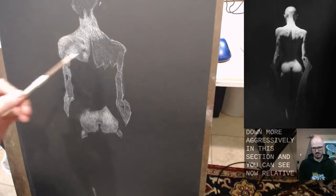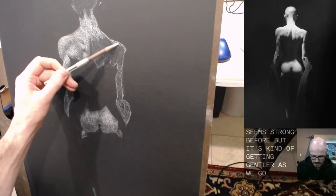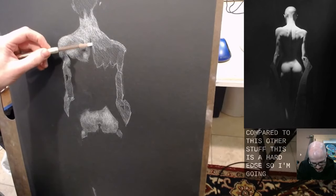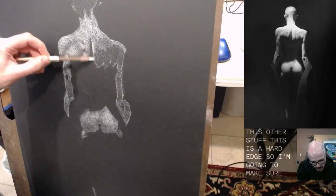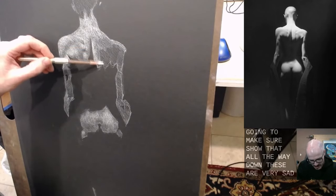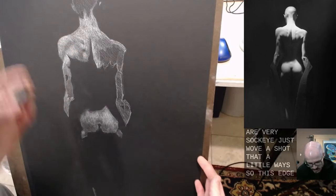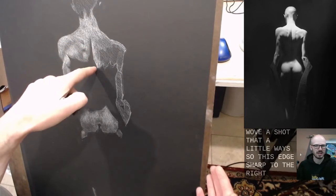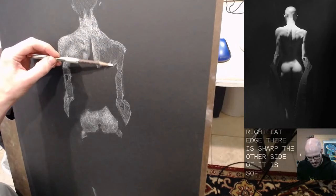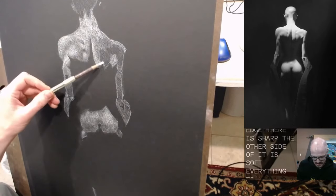And you can see now, relative to what I'm doing now, down here, it seemed strong before, but it's getting gentler as we go. And it's just by comparison, compared to this other stuff. This is a hard edge, so I'm going to make sure and show that all the way down. These are very soft edges. Whoa, overshot that a little ways. So this edge, sharp. So the right, that edge there is sharp. The other side of it is soft. Everything through here needs to be brought up a little bit.